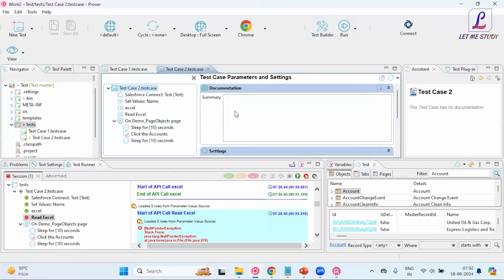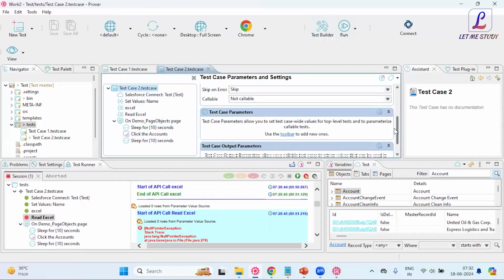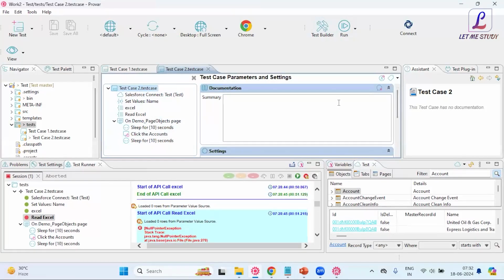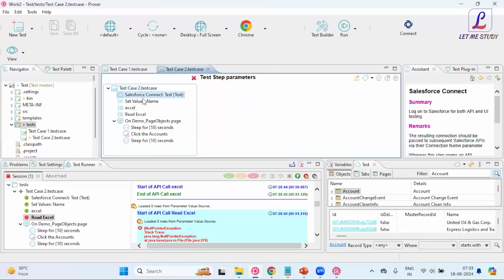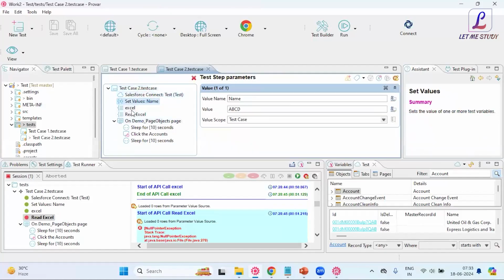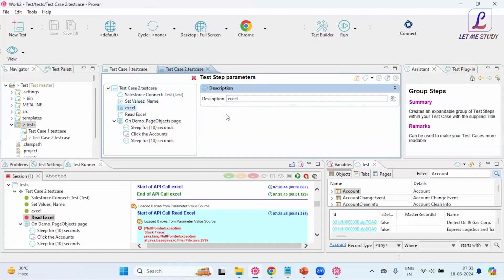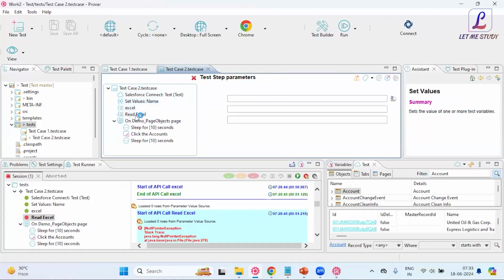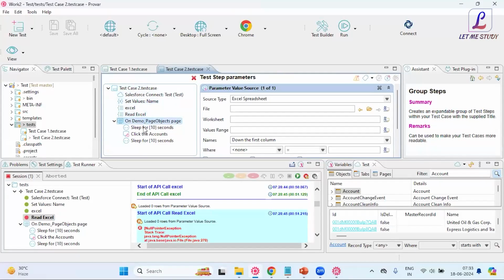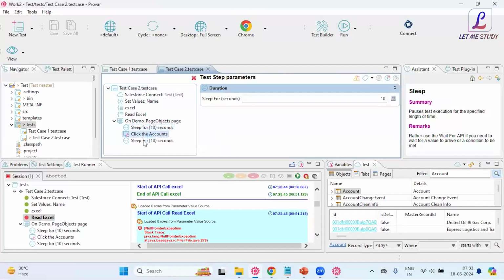There is another part also. If you click on these steps, then on the right hand side, whatever data or information there is for the step will come.